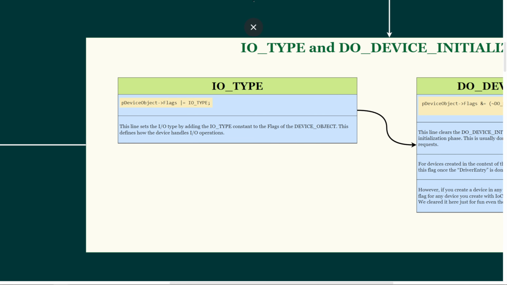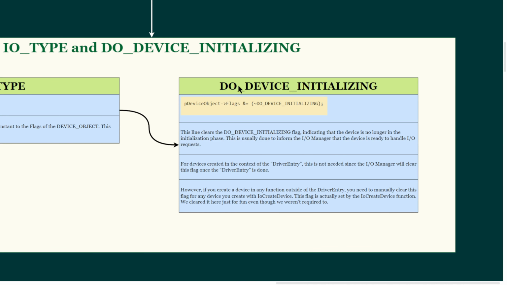Next, we will move to the DO_DEVICE_INITIALIZING flag. This line clears the DO_DEVICE_INITIALIZING flag, which indicates that the device is no longer in the initialization phase. This is usually done to inform the IO manager that the device is ready to handle IO requests. For devices created in the context of DriverEntry, this is not needed since the IO manager will clear this flag once DriverEntry is done.